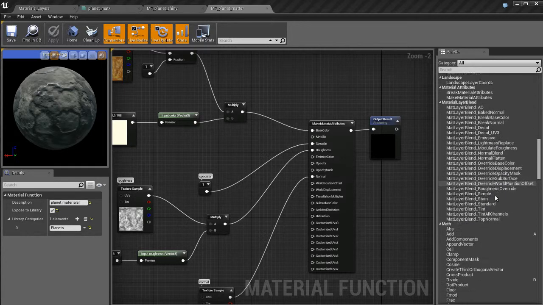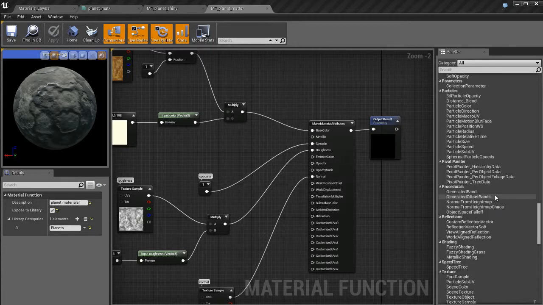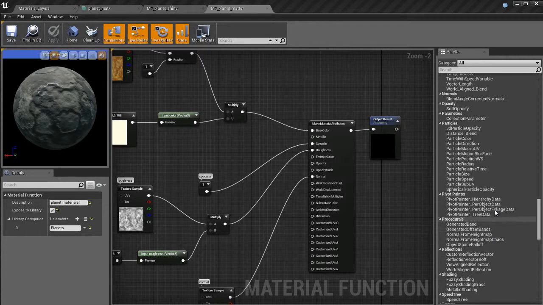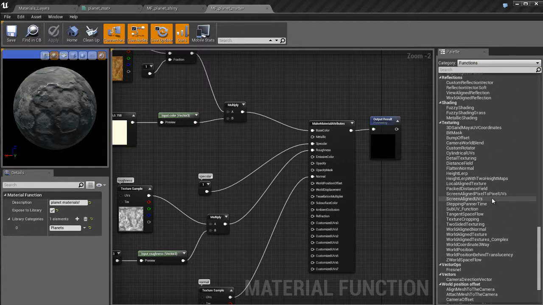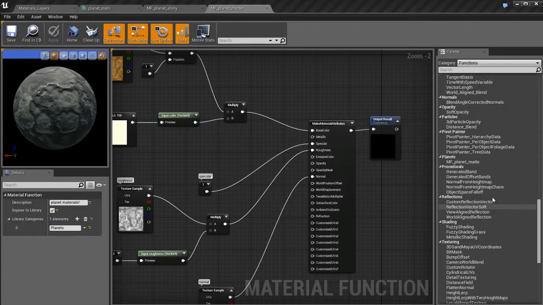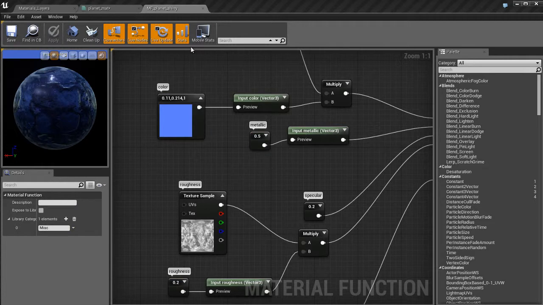If I look on the right over here under category, my category is right now set to all, so it's probably going to be a little bit more difficult to find this. So let me switch to functions for the category so I can filter out everything and just show functions. It's all alphabetically organized, so if I go to the P section, I can see there's a category called planets, and there's my material function, MF Planet Mat, which is pretty awesome.